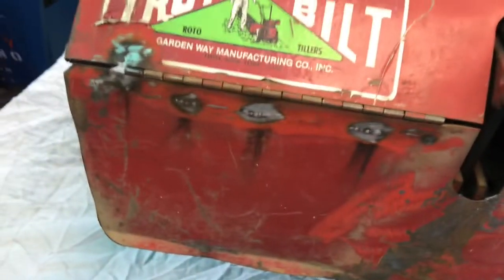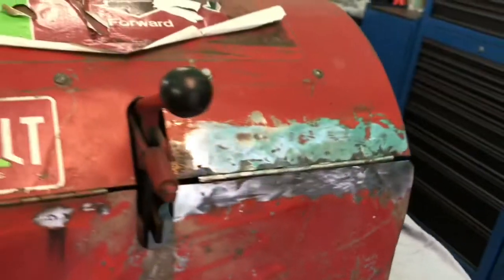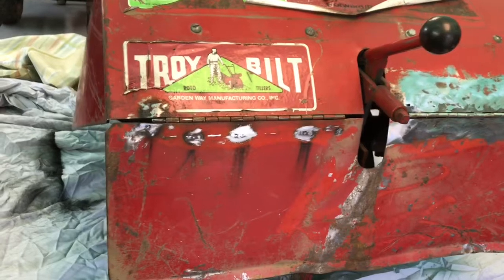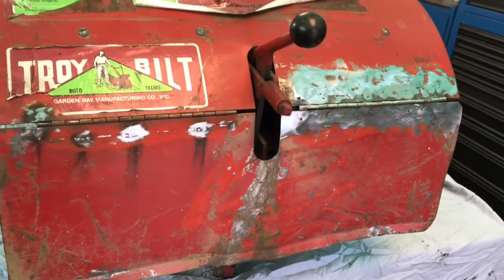Cleaned up, and I'm just going to throw in a quick coat of red paint on here, nothing fancy. And then when the paint dries, I'll put some white grease on the hinges. And we'll call it the day. Let me get some paint flowing here, guys. And just, you know, not go crazy with it, just get a coat so it don't rust.